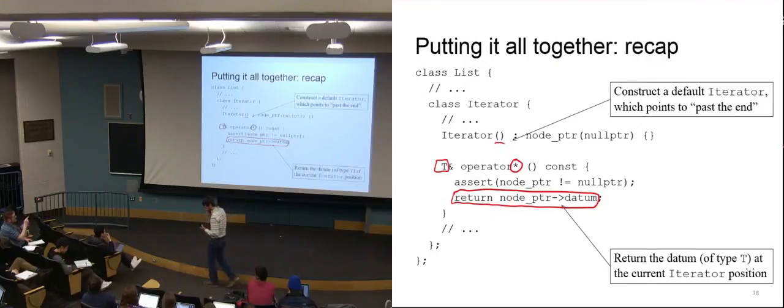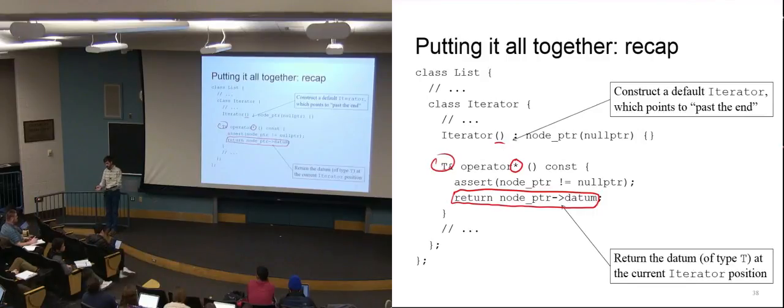How do we know when we need to use the T, the template? How do we know when we're supposed to use T, and how do we know when we're supposed to use int or iterator or some other type? So we know that the list is a container, and containers are supposed to hold other types. So when we want to say, all right, right now I care about the type that the list is holding in its container, when that's what I want to express, that's when I use T.